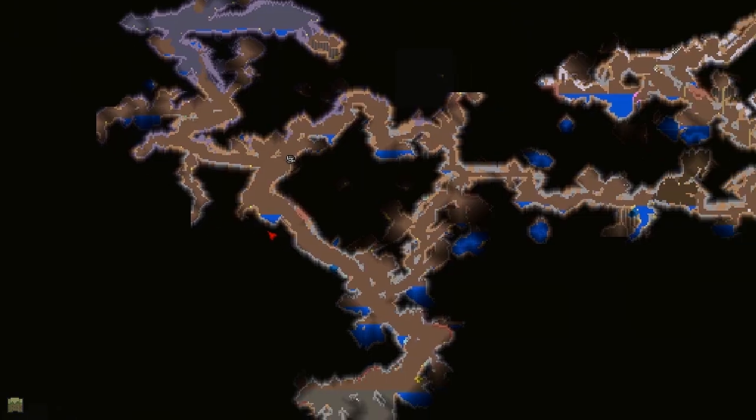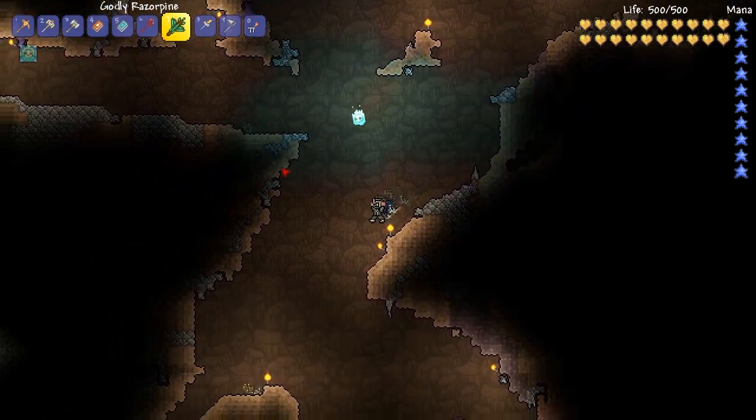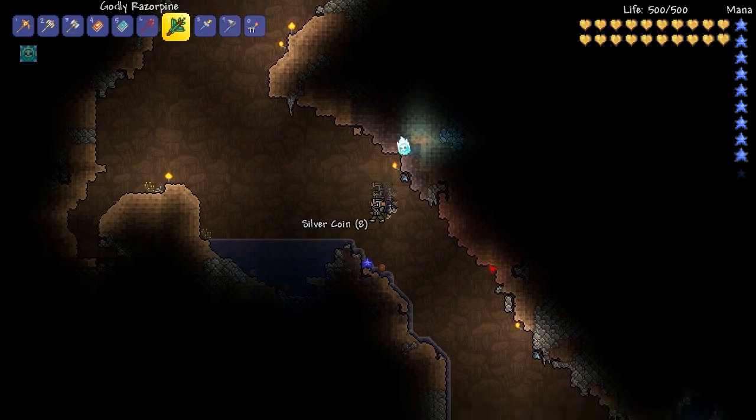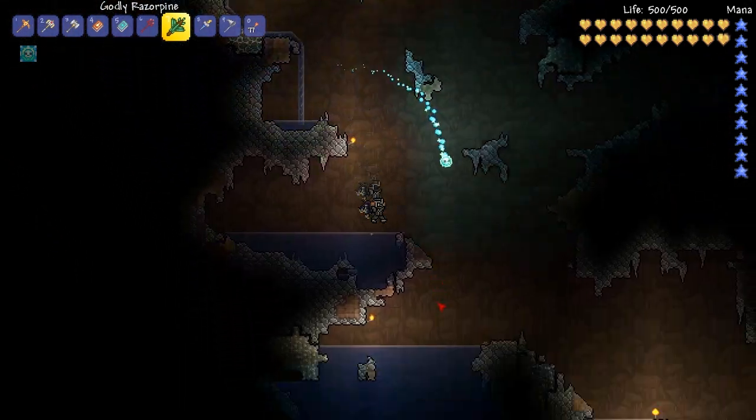Anyway, let's see where we are on the map. Okay, I think I still want to head straight down now at this point. I'm pretty sure there was a mushroom biome around there somewhere. God, I'm so OP right now. These freaking enemies, they don't have a chance, basically. They're all going to get wrecked.